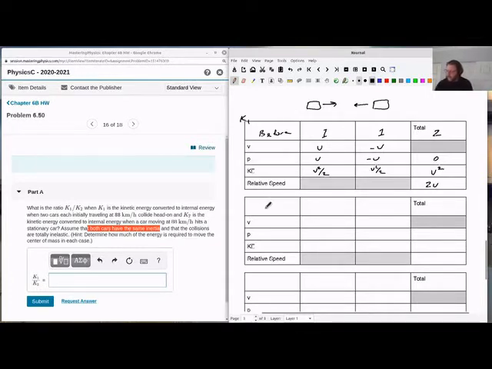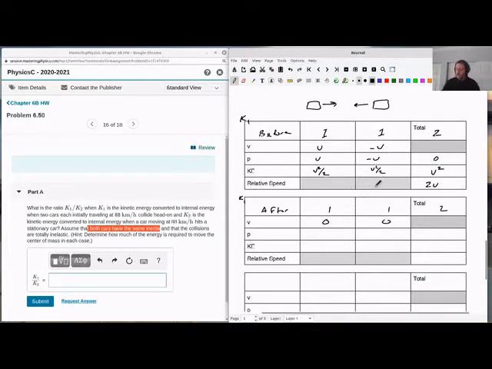Okay, let's think about after from that same point of view. So same point of view, K1, where originally the two cars were coming head on. Okay, in that situation, we've got 1, 1, 2. What's going to happen if it's totally inelastic? We don't really have to do a whole lot of calculation here. We know if it's totally inelastic, they stick together. And if the total momentum is 0 to begin with, the total momentum has to be 0 afterwards. The only way you can have one object that has 0 momentum is if it's not moving. So that means the velocities are both 0 afterwards.